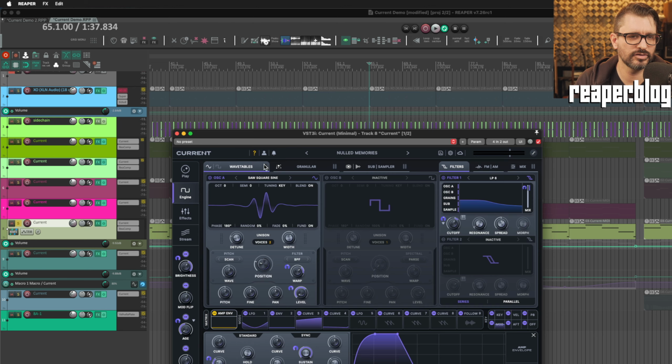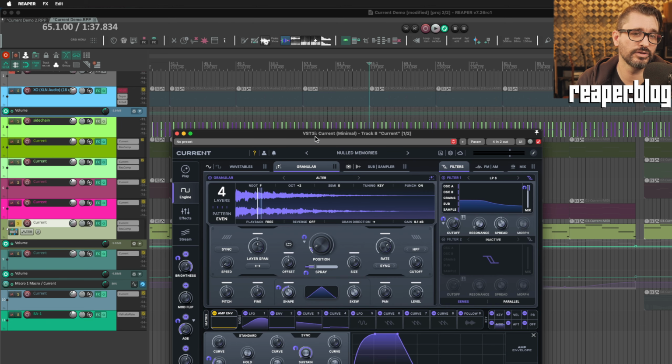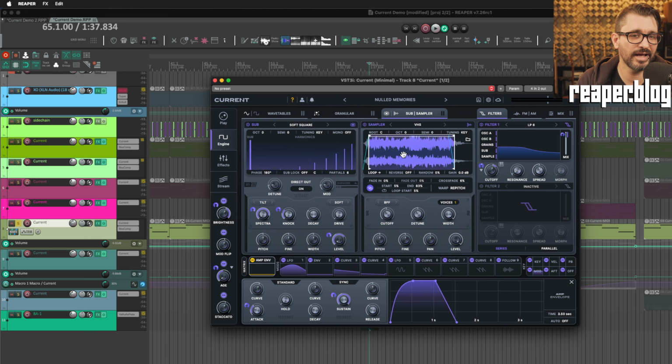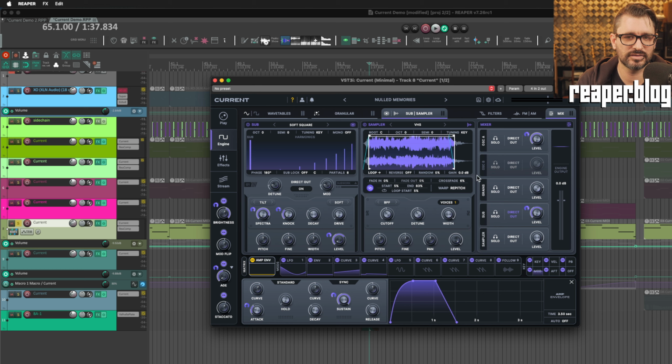This is an example of where the granular engine is being used. I like the sound, but it is grainy, vintagey kind of thing. I mean, it has actually a VHS like fuzz on it.